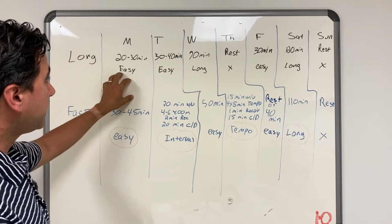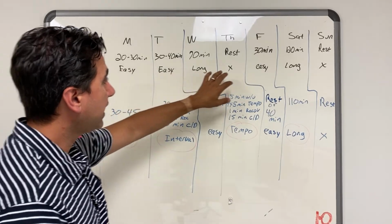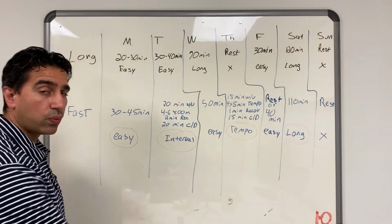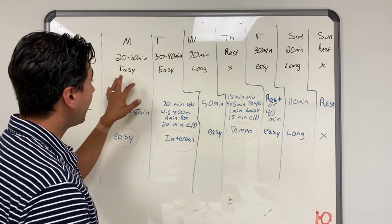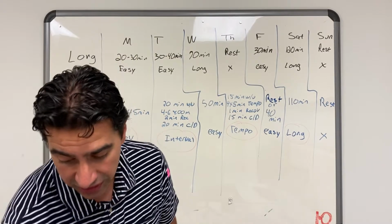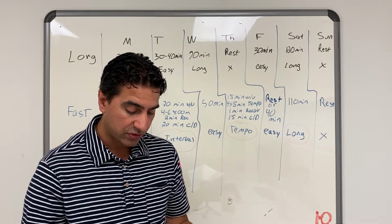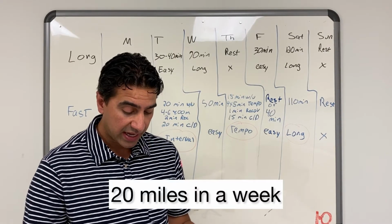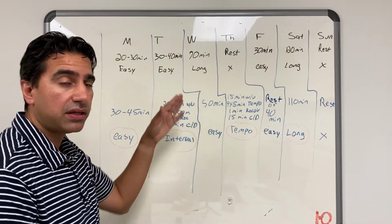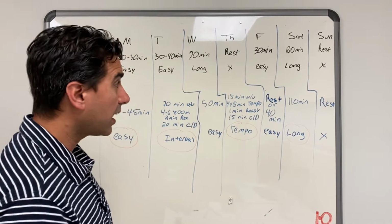What I like about this is that there's a mixture of long and shorter runs, and there are rests. Rests are important. A lot of people try to just run through and not actually rest, so having some easy days matters. Now, I should put a disclaimer that Jess, the author of this article, says you should be able to complete 20 miles and run at least 60 minutes at a time. She also mentions that you can cut it in half to fit your current situation. I totally agree with that.